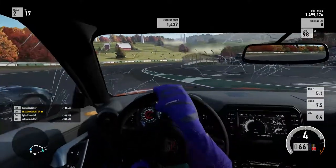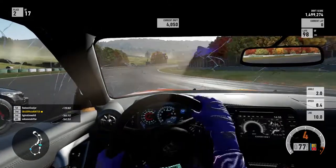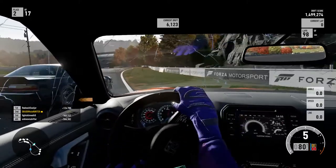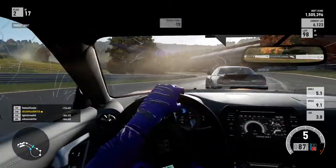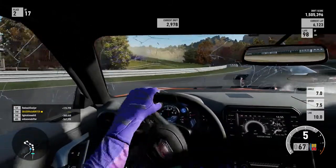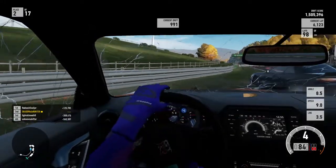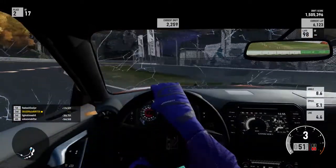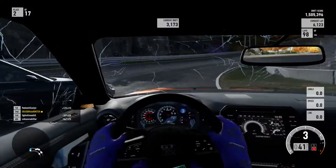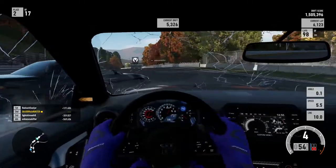So the unfortunate part about watching the wheels in Forza when you're online, half the people are probably going to be on a controller, more than half. So pretty much everybody you run into is more than likely going to be on a controller. And the controller user's front wheels flop around a lot, whereas a wheel user's wheels are very smooth and predictable, I guess you could call it. So when you're following somebody with a controller, you got to be careful, because if you watch the front wheels, they're going to be flopping around and you might get confused.